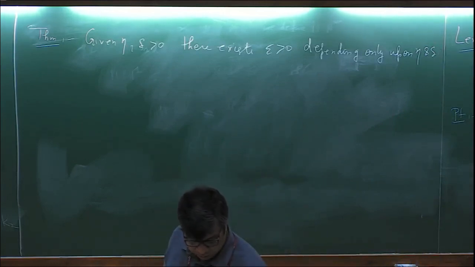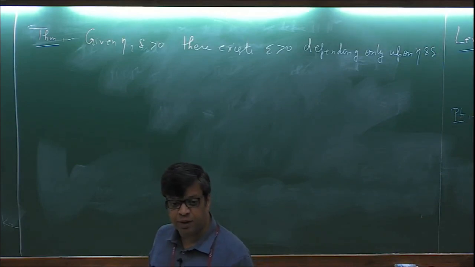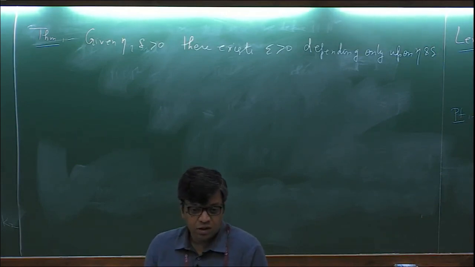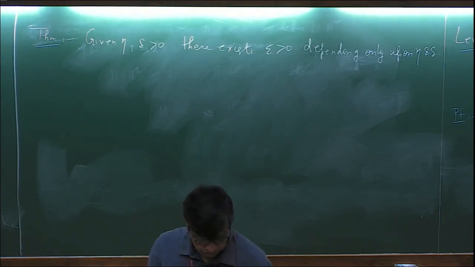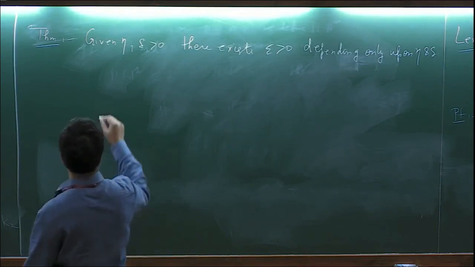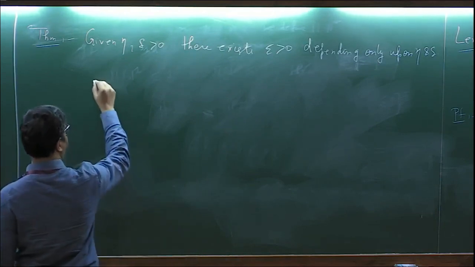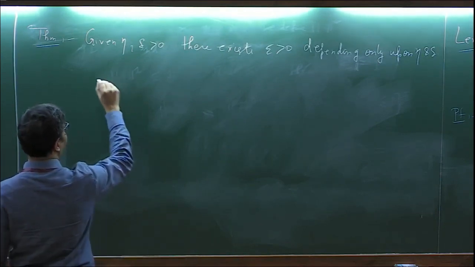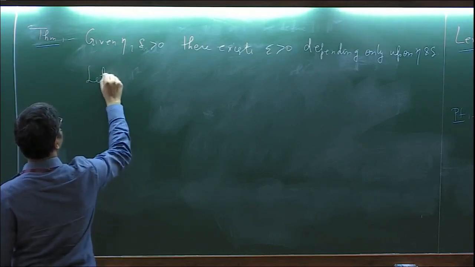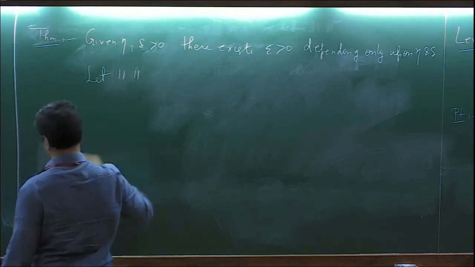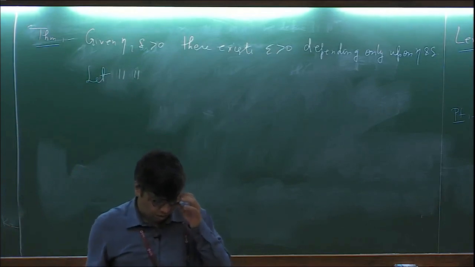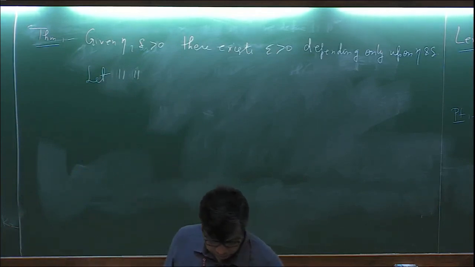So this epsilon will only depend upon eta and delta. It will not depend upon the prime p, and that will be very crucial for us. And no other parameter, basically. It depends on this particular eta and delta. That's it. It does not depend upon the norms which we are defining. It will not depend upon anything else.